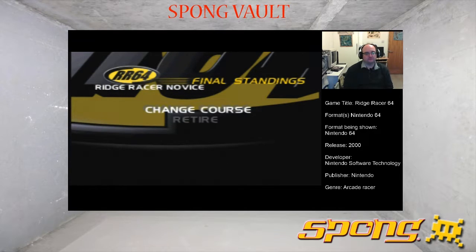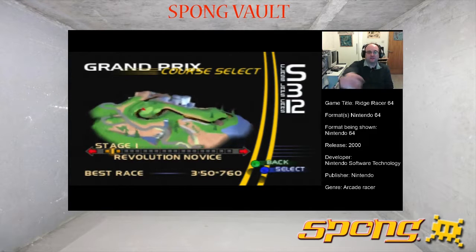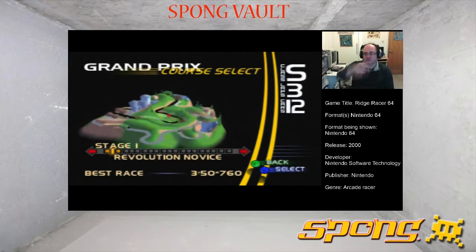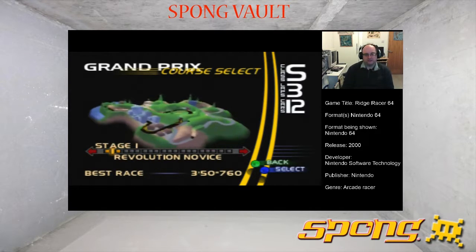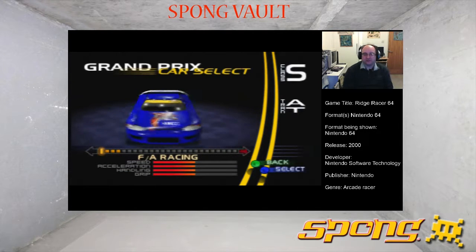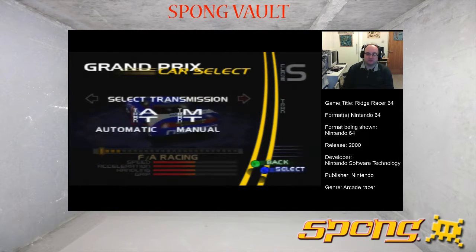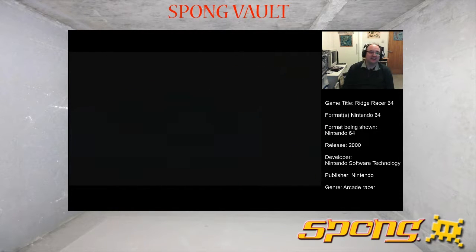Change course. Go to this one now. Notice how there's a flow around which way around you go, because you can do reverse and stuff like that. I'll stick with this car. Why not? It's working so far. Stick with the blue. Clearly it's working, and auto because I'm rubbish.